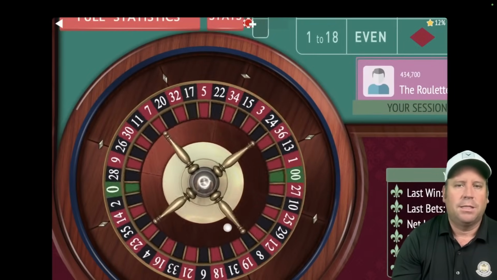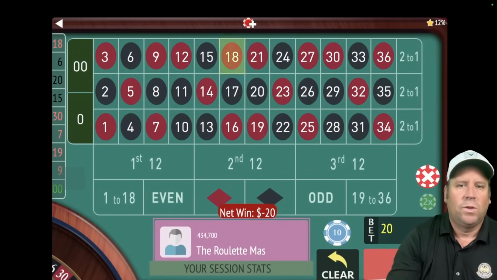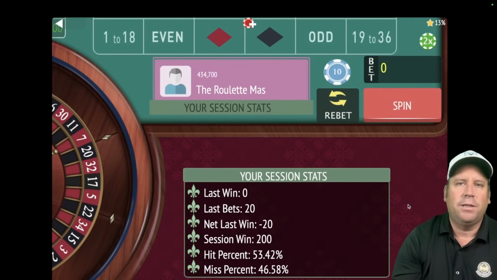And we're coming up on the last few seconds here. That's 18 red. Okay, that's a $20 loss, and time just expired. So we made $200 profit with the Raptor Strike Roulette system by Miguel.